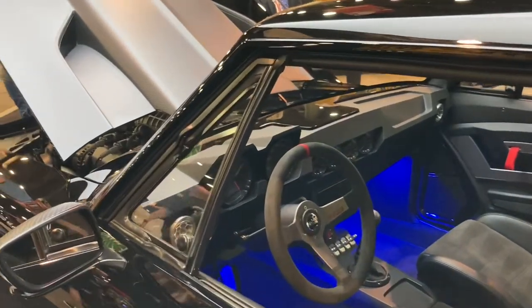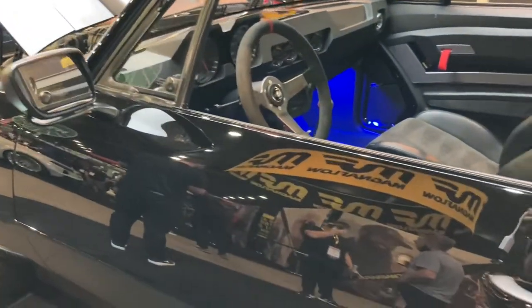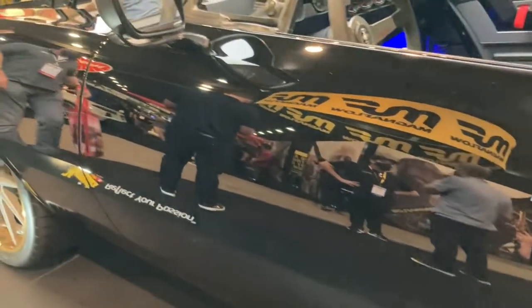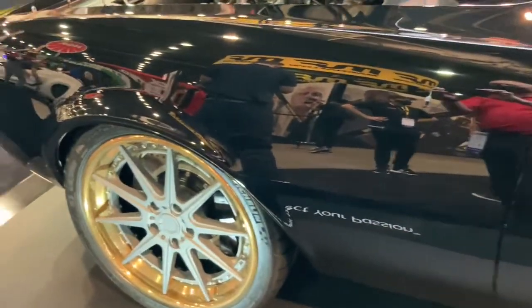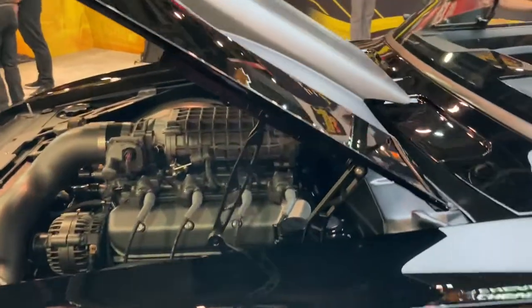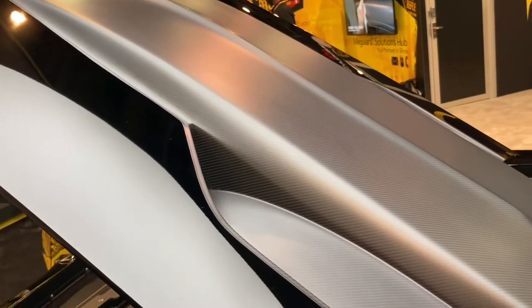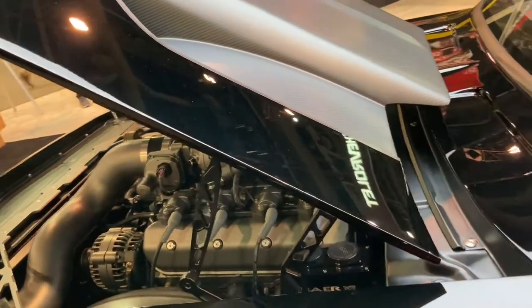It actually has OEM door handles — the original 1967 door handles. We pulled them apart and painted them and they look really nice on the car; it's that subtle detail that's a little updated but you still get that classic feel when you open the door. The hood is a Ring Brothers hood — carbon fiber — but we didn't want the entire hood in carbon, so we came up with a paint scheme where it goes from shiny black to matte exposed carbon fiber with a pinstripe along the edge to clean it up.